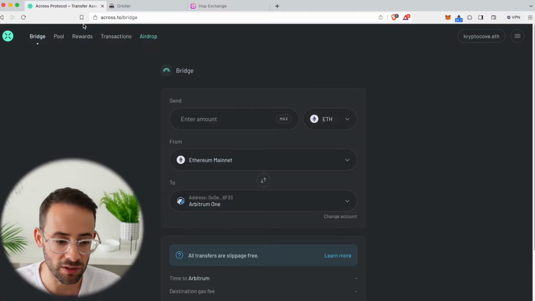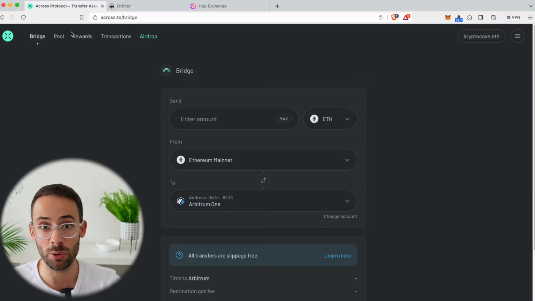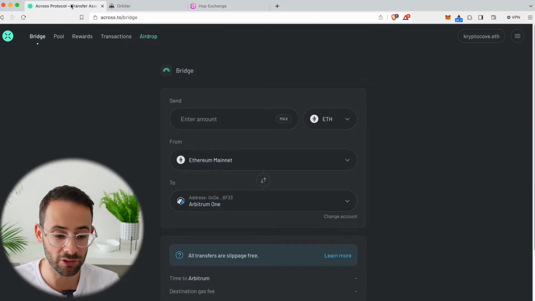And you can use this exact same strategy for pretty much any different layer 2 out there, although some bridges have compatibility with some layer 2s and others don't. So you have to find the right bridge and the right layer 2 that works for you. Okay, so getting right to it, these are the three bridges that I'm going to show you as examples, although like I said, there's lots of other ones.